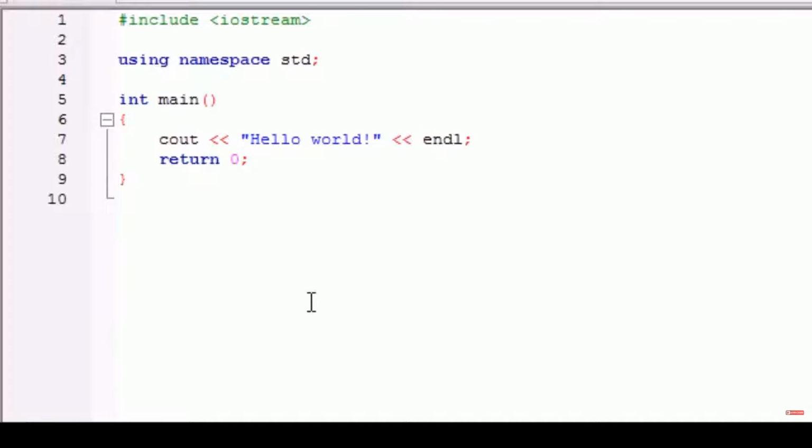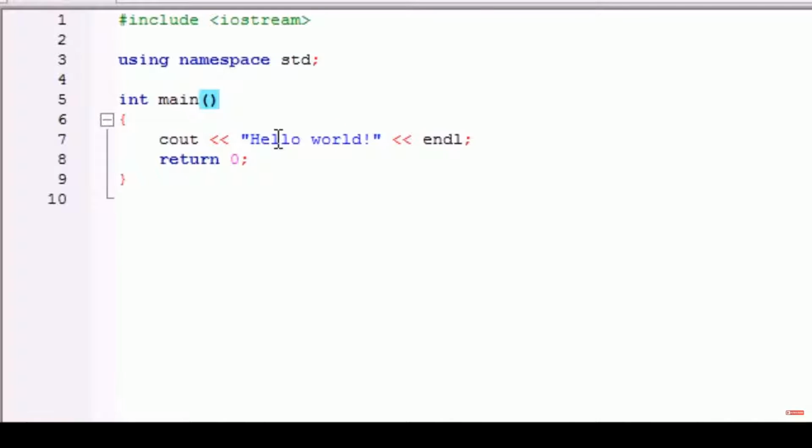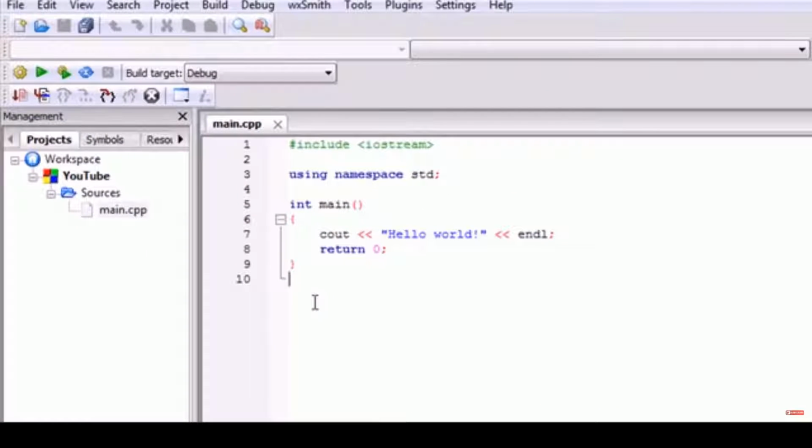So this is actually the core basics of a very simple C++ program. We don't understand what anything means right now, but trust me, it's a very simple computer program that the only thing it does is print out hello world on the screen. So to make sure that everything is set up and running smoothly, we need to do something called build and run this. Now I'm going to be talking about this later, but for now I just want to make sure that your computer is set up, and you installed and downloaded it properly.